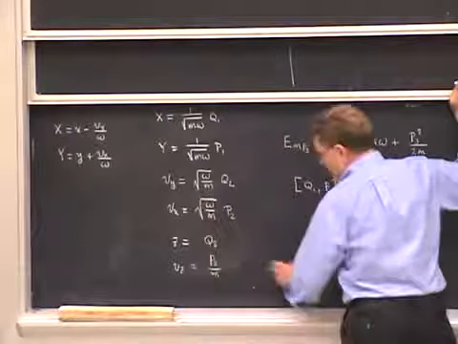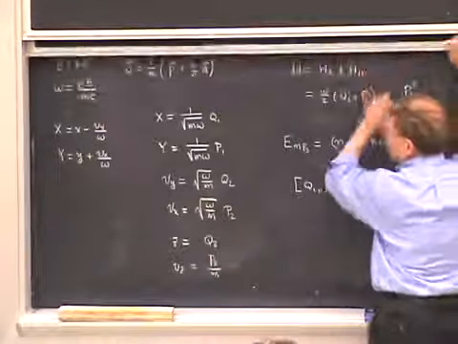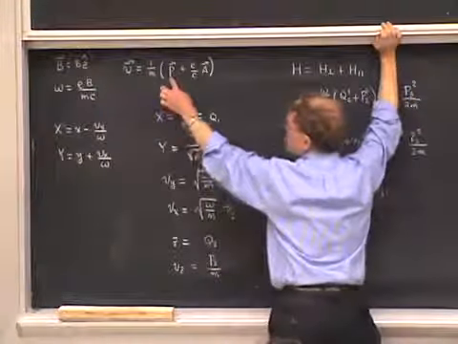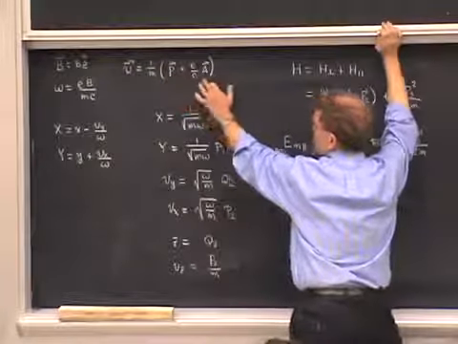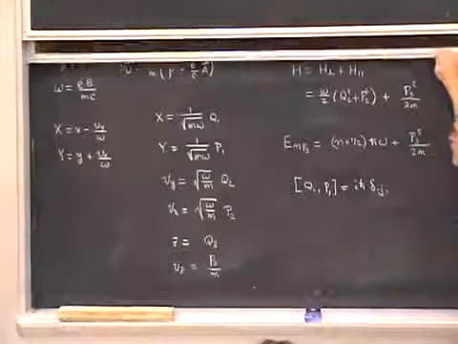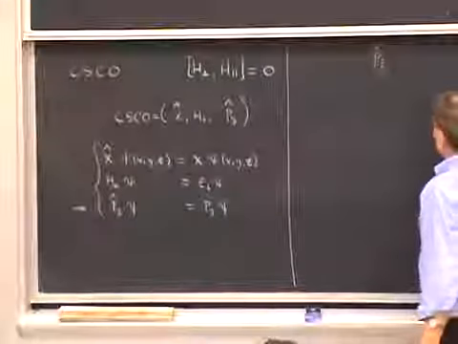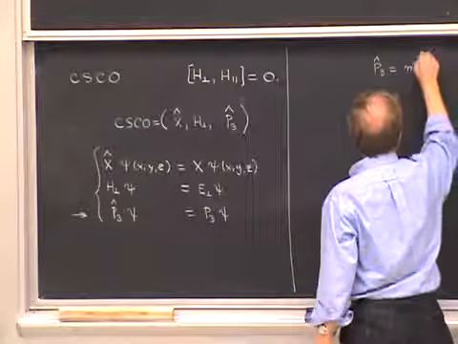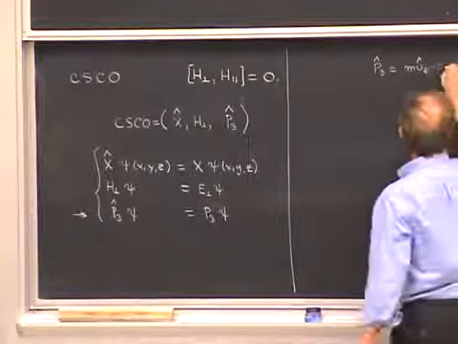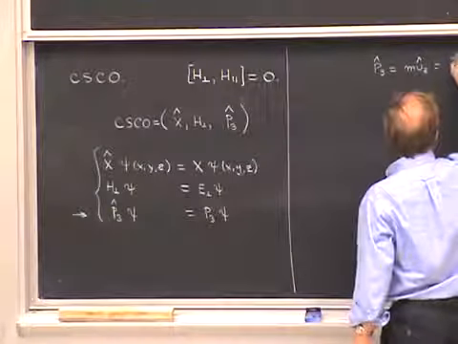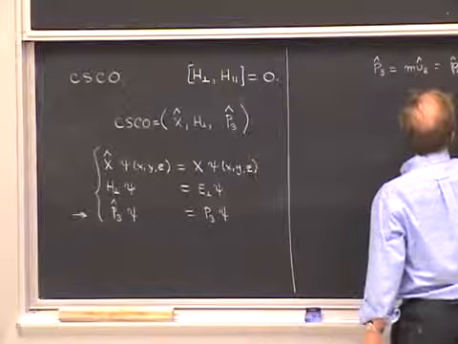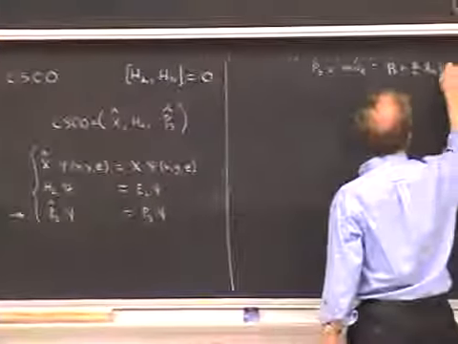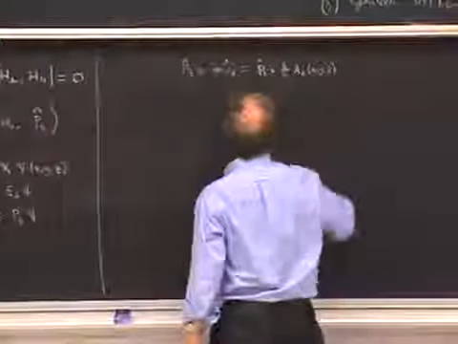It's the mass times Vz. And Vz, the velocity, is expressed in terms of the canonical momentum and the vector potential by this equation. So we'll put those together. P3 hat then is equal to the mass times Vz, I'll put a hat on Vz. And that's the same thing as momentum Pz plus E over c times the vector potential Az, which in general depends on x, y, and z.